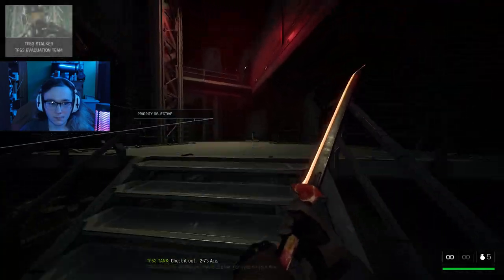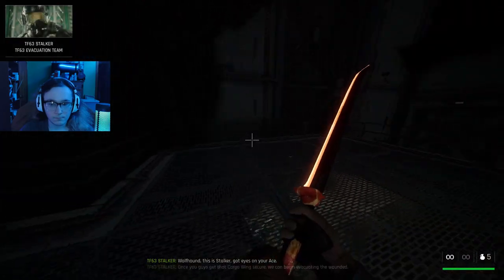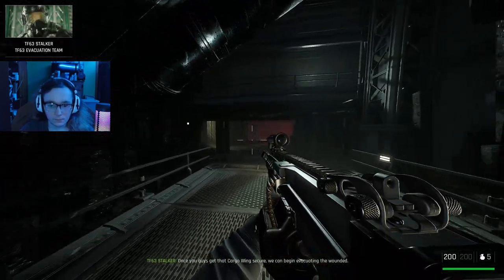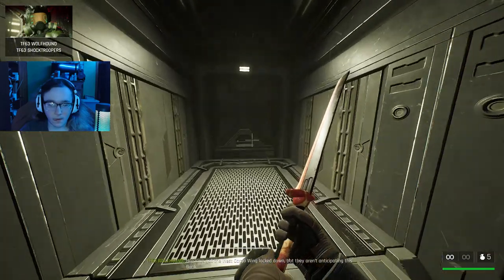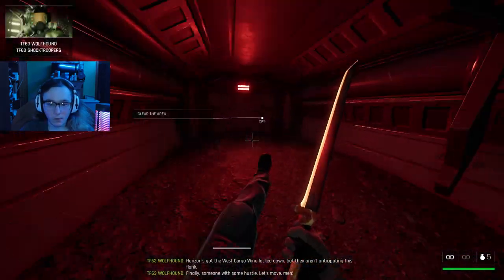Wolfhound, this is Stalker. Got eyes on your ace. Once you guys get that cargo wing secure, we can begin evacuating the wounded. Ace, over here. Horizon's got the Western cargo wing locked down, but finally someone with some hustle. Let's move, man.